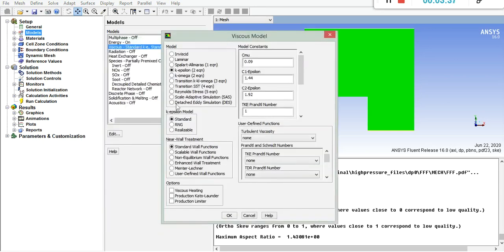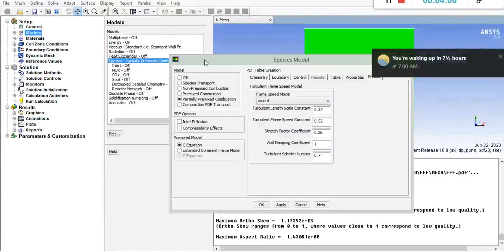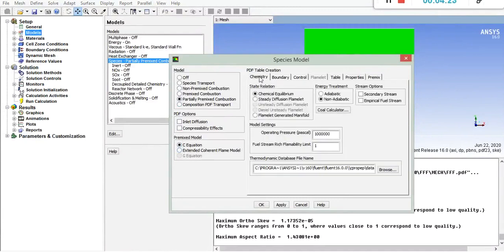You can use the k-epsilon standard model. In the species section I have selected partially premixed combustion and I have used the C-equation as a premixed model. You can also use the extended coherent flame model, but I have used the C-equation because it is the standard one.